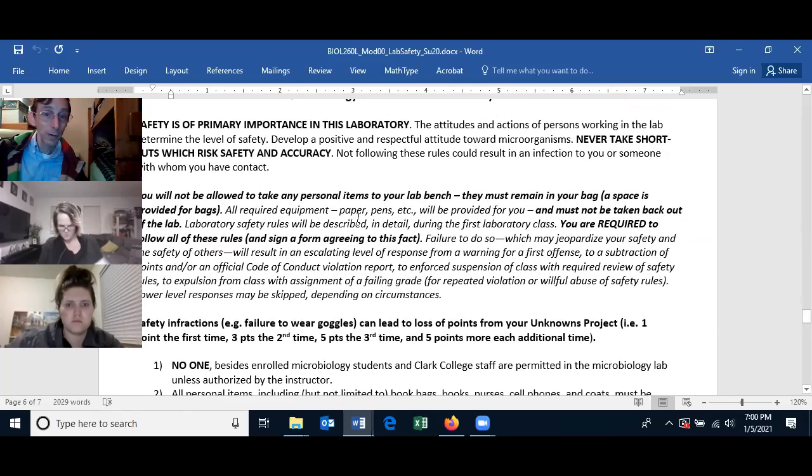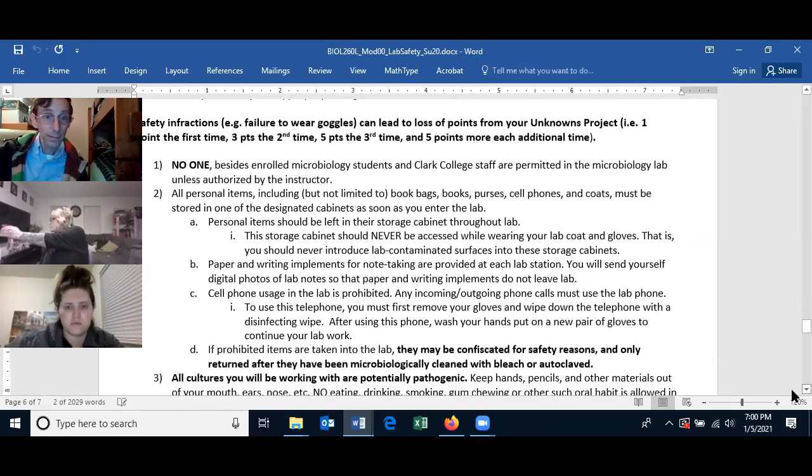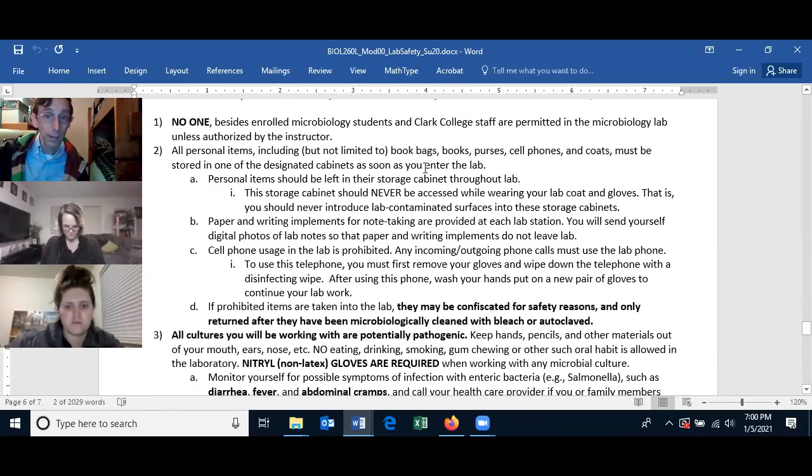I already mentioned anything that's brought into the lab stays in the lab. Like if you bring your pen and paper in, that's fine, but it has to stay in the lab. You can't take it out until these have been autoclaved or stuck in bleach. Okay? And then they can be returned to you and you can take them home. I already mentioned about goggles. Nobody can come into the lab without my permission. Books and bags can come into the lab, but we don't call it the lab, and you keep them in your cubby hole. You can bring in food as long as it's in your backpack and closed.